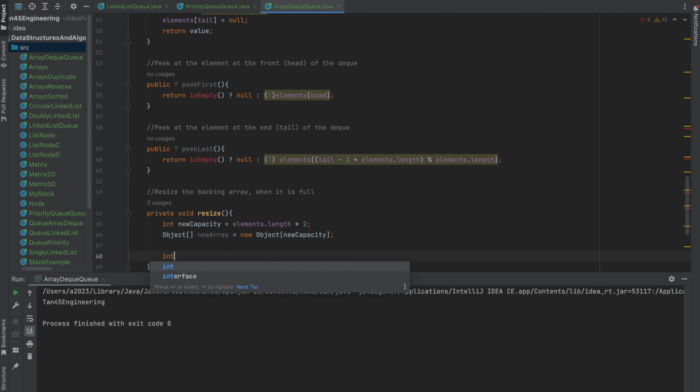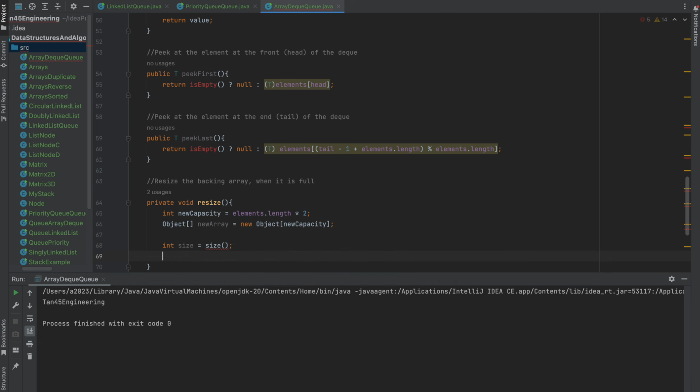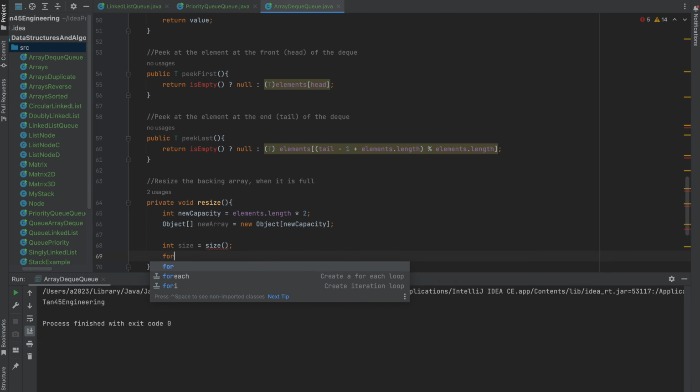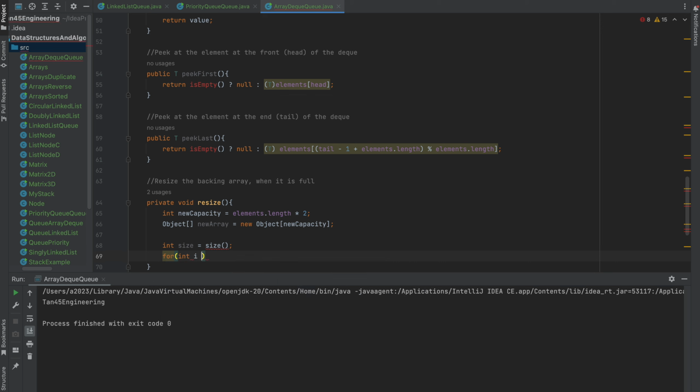What else? int size is equal to size. We need the size method also. We'll create a method for this so that we can do a for loop for int i equal to 0. We need to copy all the elements that were existing in the previous array, right? i less than size, i plus plus.